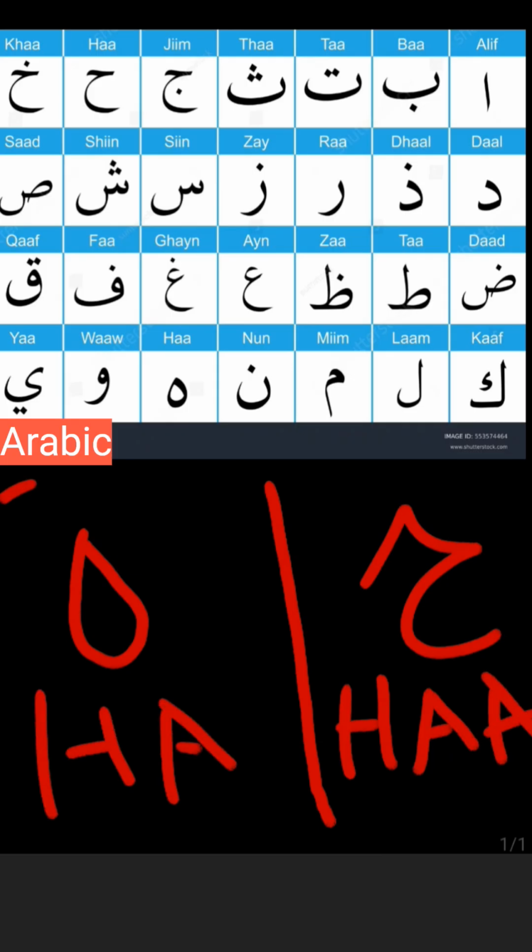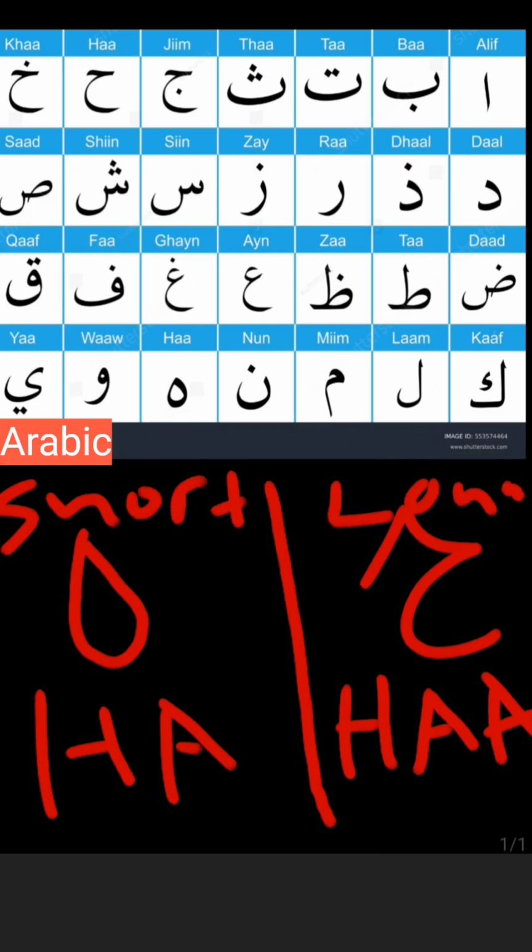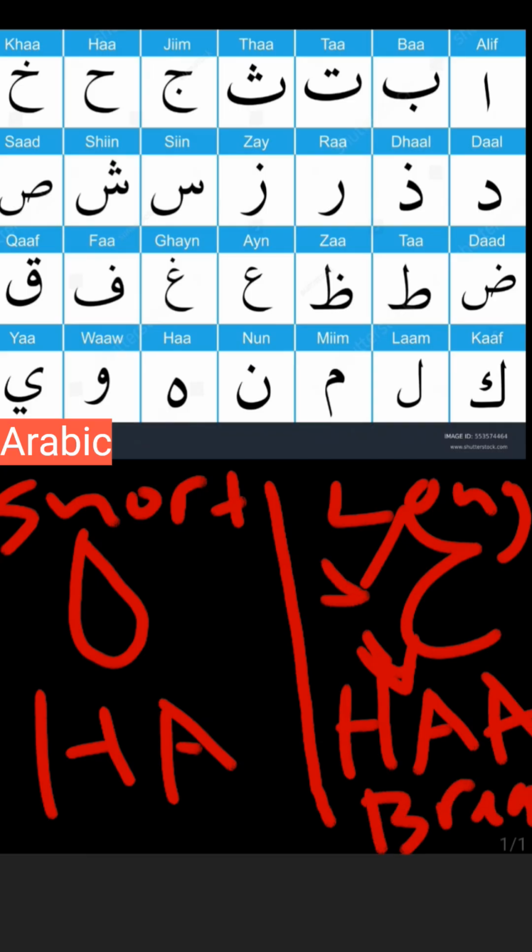So this is short, and this is long. So you have ha, like I breathe. Pretend like you're breathing in the cold. I said on the right side for the right one. Pretend you're breathing in the cold, like ha, and on the left side, pretend like you're saying hat, a short ha sound, ha. So on the right you have ha, and on the left you have a short ha sound, ha.